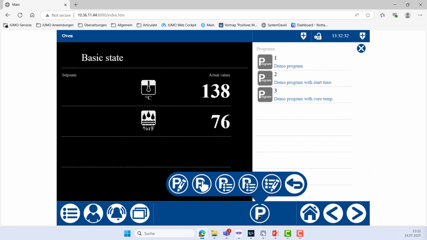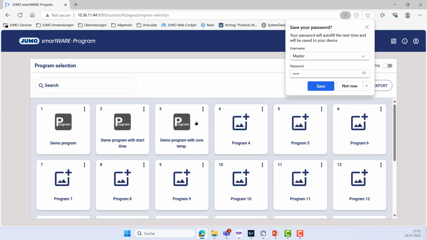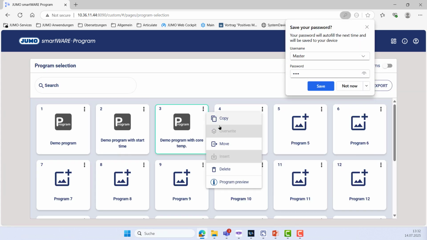Now I create a program, and for this I start the JUMO variTRON program editor. I log in with the factory settings master 9200. Demo programs are available here by default, and I delete them.